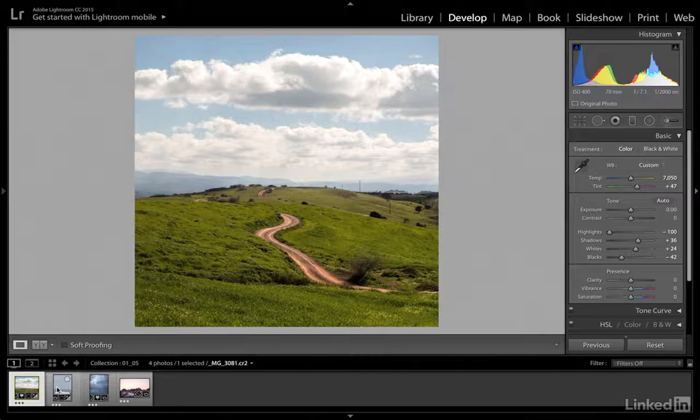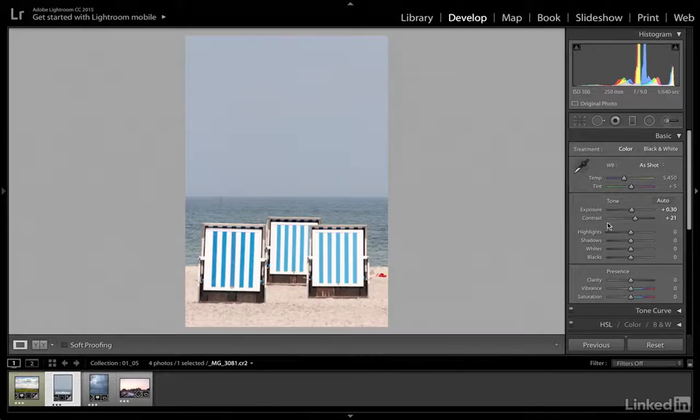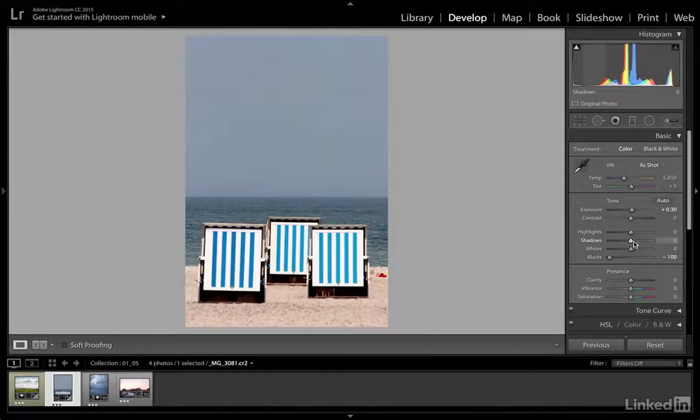This image that we removed the spots from has pretty weak contrast, so I'm just going to use these tools over here. These are sliders that allow me to adjust the brightness of different areas of the range of tones in my image. I can work on the highlight areas, the shadow areas, the mid-tone areas, and by moving these around I can put more contrast into specific places. This looks better. It's a lot more saturated now, and this is what I'm talking about. By adjusting contrast, the color in this image is now much better. So I've also revealed more sensor dust that I'm going to have to take out.